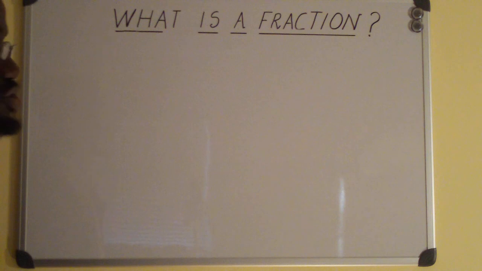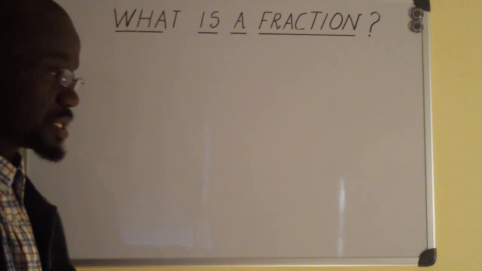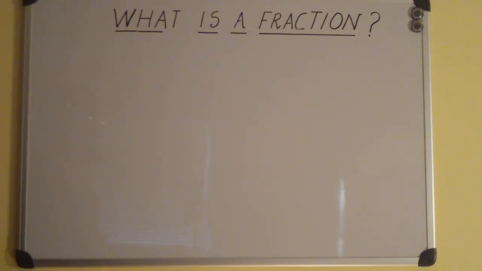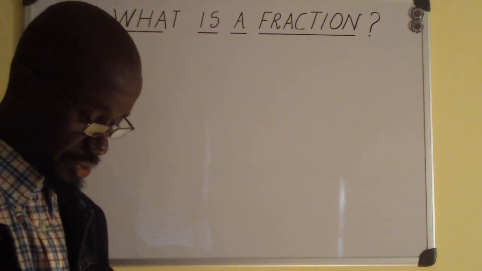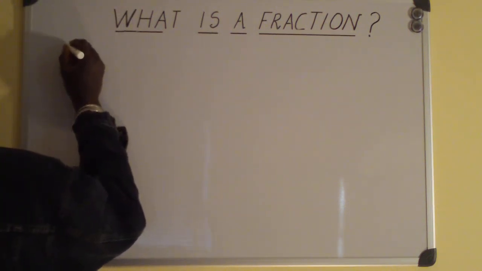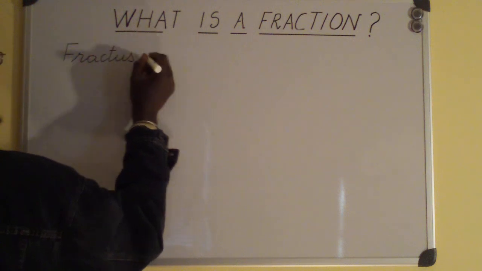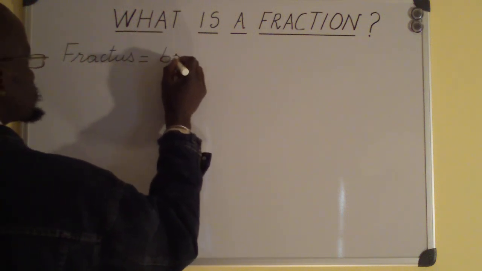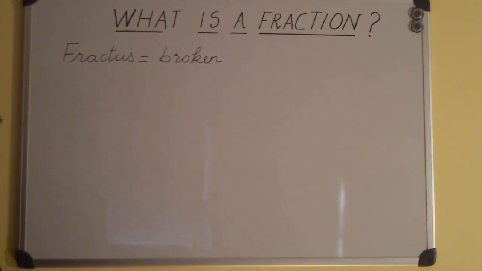Today we are going to study fractions. So what is a fraction? Well, to answer the question what is a fraction, it might be very useful for us to try to find out what the origin of the word fraction is. The word fraction comes from the Latin word fractus, which in English means broken. Therefore, a fraction is a number that may be used to represent a broken quantity.